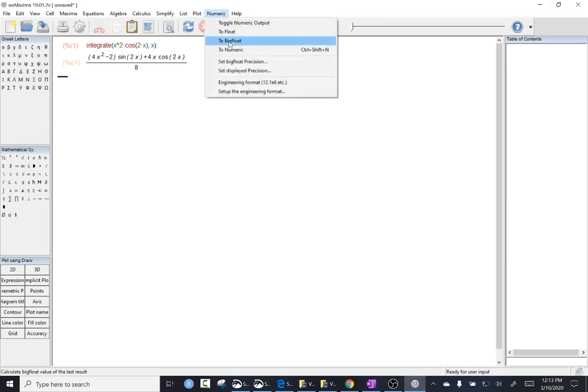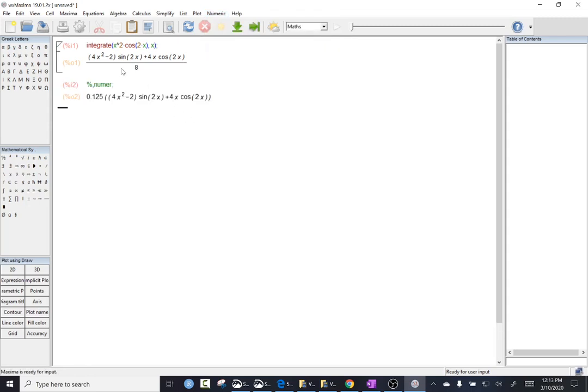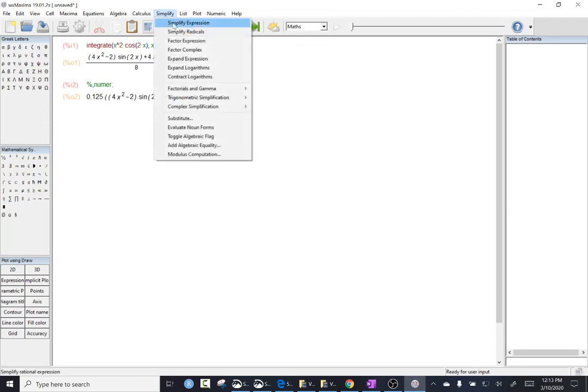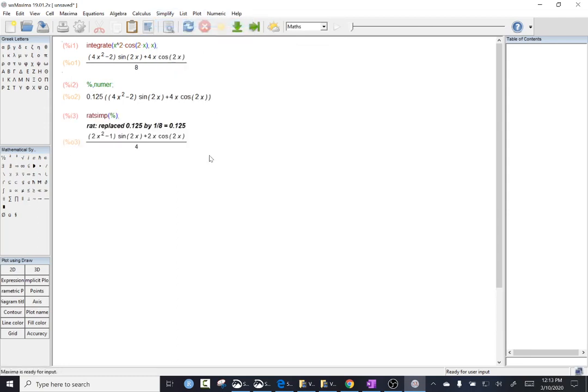You can save the notebook, you can draw it back up, you can make a change. What you'll see is, if you do that, the percent means the previous statement. So if I'm going to simplify, let's simplify the expression. So it simplified the expression here. We started with this, and so it simplifies that. The percent means the previous output. So there's a little bit of interesting flow to this.